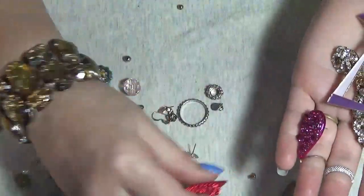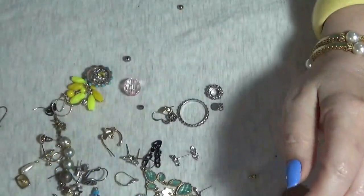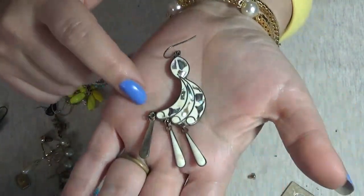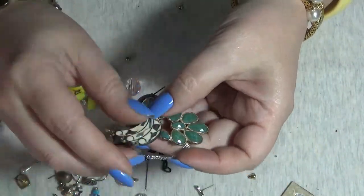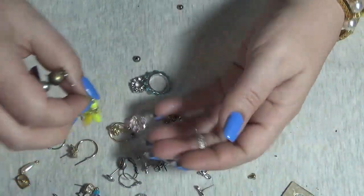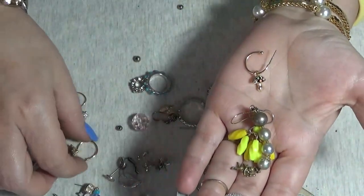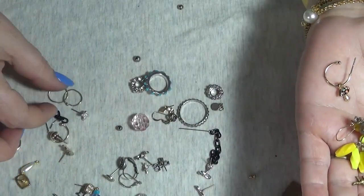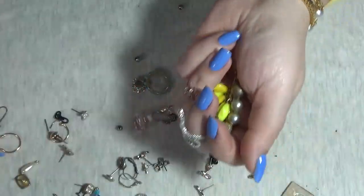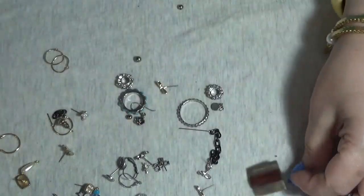Alrighty, mamma mia. Okay, so these are going into this one too. This is a nice one. Somebody can put it on a pendant because it's a very nice alpaca inlay. Okay. Yeah, this one too. And a bunch of little... Oh, this is a nice cute little mushroom. I don't have the other one. And these might be... Okay, and this one too is going into the crafting pile over there. And this one. These ones. Okay. Over there.